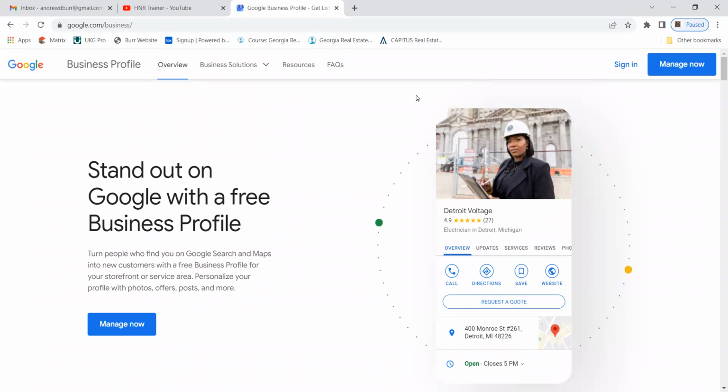Now, to make sure you have a Google Business Profile, you need to make sure you have a Google account, or some of you may already have a Gmail email. That is going to connect the dot between Google and you. So make sure you have one of those two things, and then you will go and Google search Google Business, and you will end up on this page, google.com/business. Okay? So to get started on a Google Business Profile, you will need to click the Manage Now option.